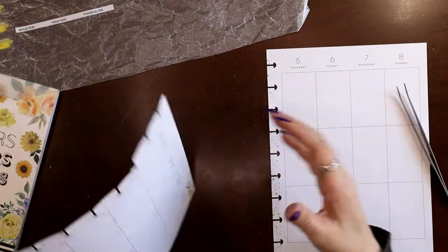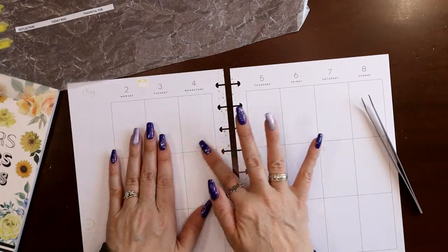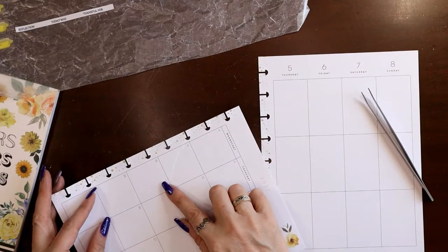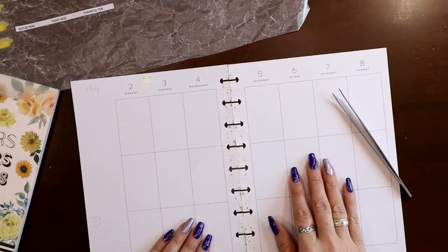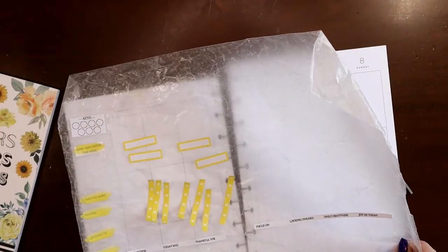All right, I ripped my page getting out of my planner, so we're going to have to use stickers to help cover that up. I can tape it on this side because I write less on the monthly view, but anyway. So I haven't stuck anything on yet because I'm not really sure yet.